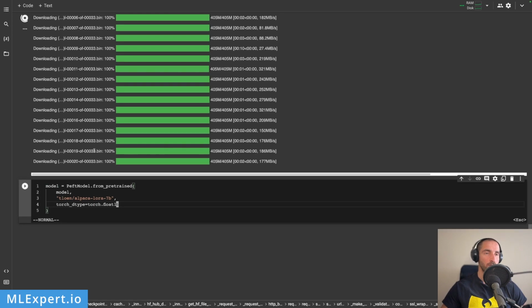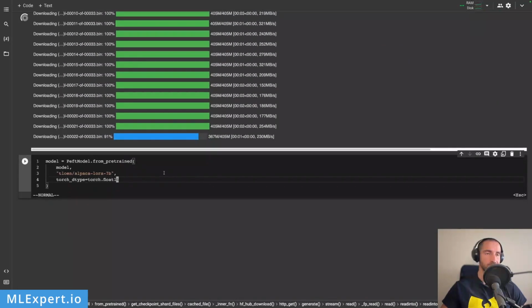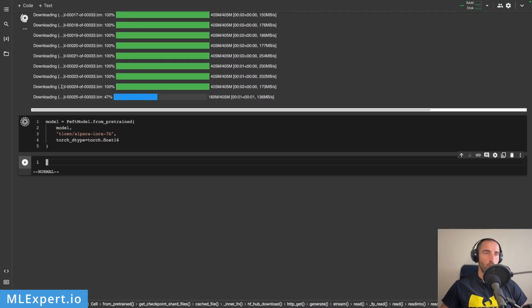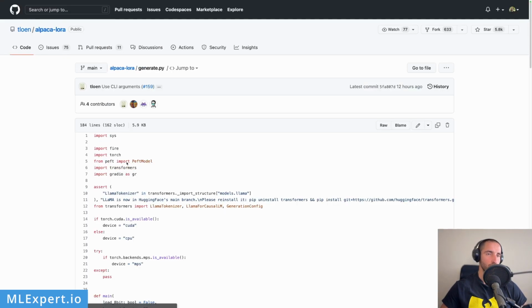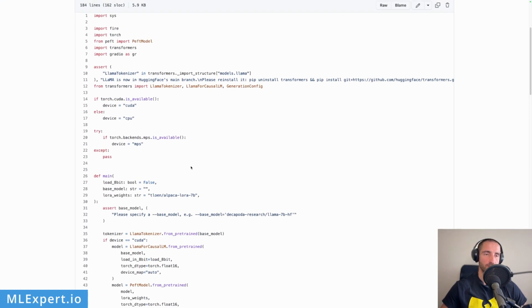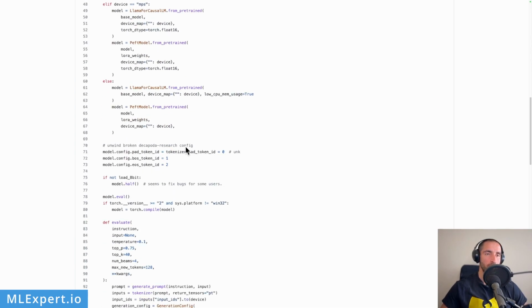As you can see, even though it's only 7 billion parameters, it takes some time to download those weights. I'm going to continue with the model itself. And while this is still downloading, I'm going to get through the Alpaca LoRa repo. If you go here and open this generate script, I'm pretty much following what the original authors are doing. From here, you can see this comment about unwinding the broken decoder research config.